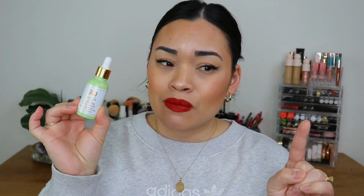The first thing that we're gonna start out with is skincare, body care. I kind of want to get all that out of the way and get into the fun stuff. The first product that I have here is by Pixi by Petra. It is the Hydrating Milky Serum. I did get this in my January Ipsy, which by the way, I haven't gotten my February Ipsy yet. I should be getting it this month, so we're gonna have a February and March together. This is supposed to give you a nice little boost of hydration, and that's exactly what it has done.